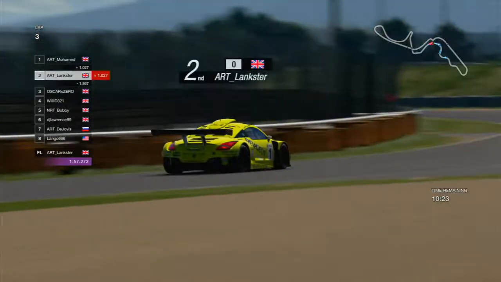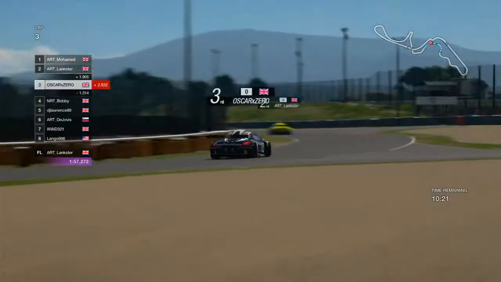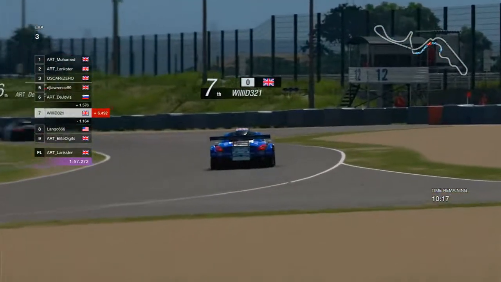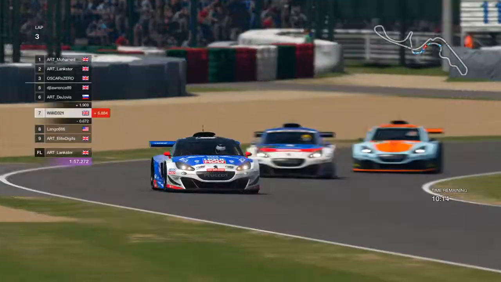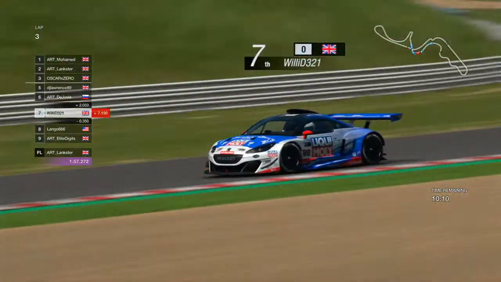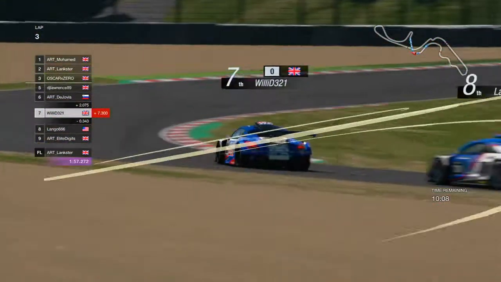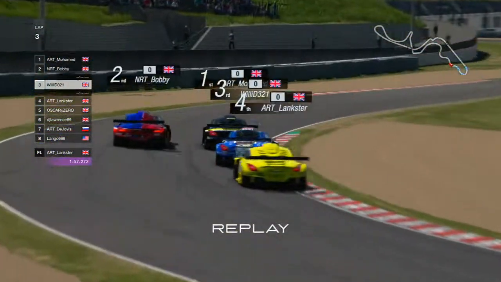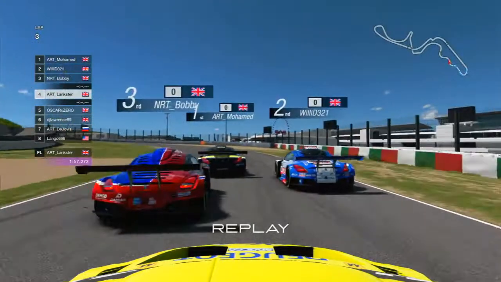Let's dive back into this battle at the front though. Mohamed is away. What happened to Willie D? Did Willie D do the sporting thing and pull back, or did they have some sort of issue? Let's go back to the replay. So we will go on board with Lankster.